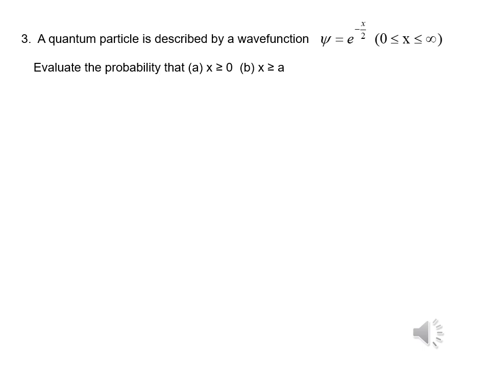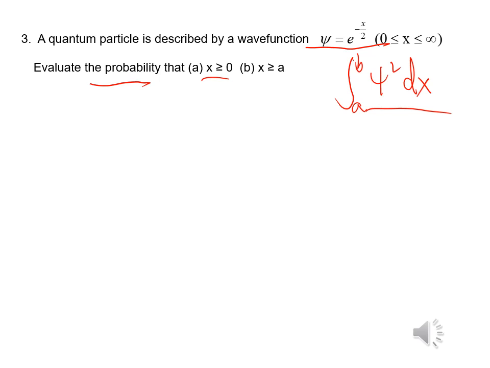Question number 3 asks you to calculate the probability of this wave function in a certain range. So A is x greater than 0. Now in quantum mechanics, the wave function squared is the probability at a point. If we multiply by delta x, that is the probability in the range delta x. If we want to calculate the probability in a measurable range, we need to integrate from initial to final, for example, A to B. So, a certain range from A to B.